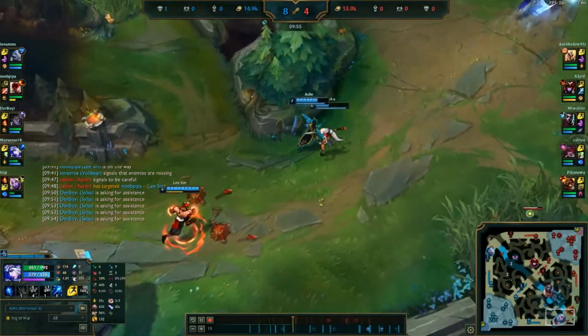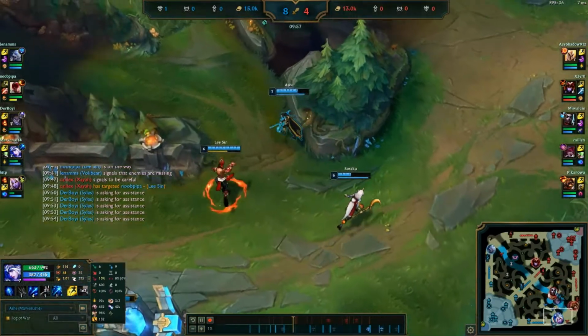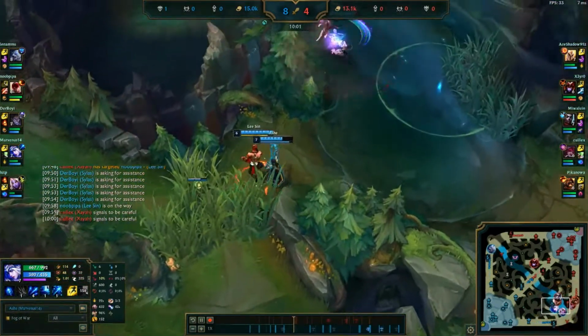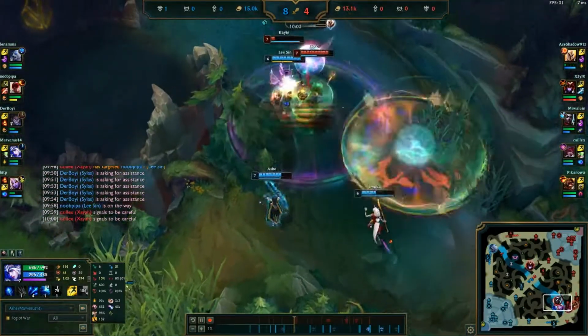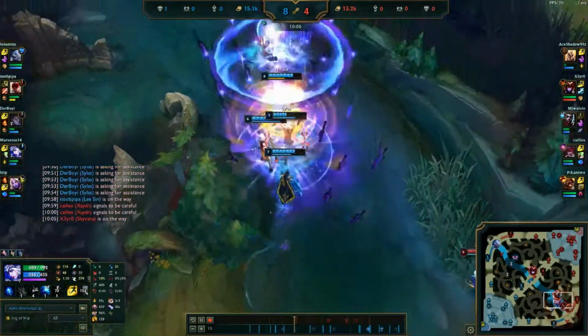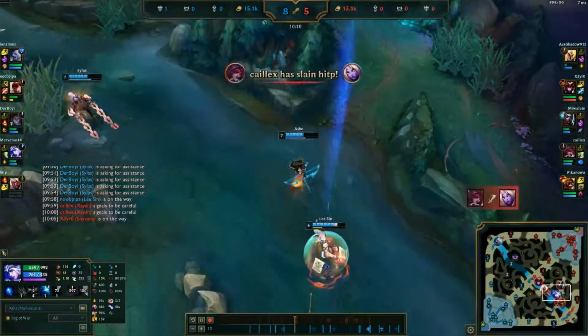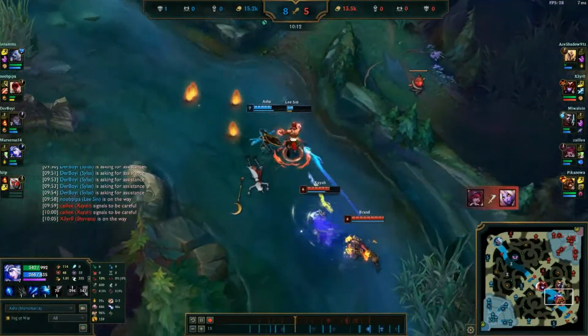Lee Sin coming down, helping us again. Very lovely Lee Sin. Now, Sylas is pinging us for help here, so we run over to help the Sylas as much as we possibly can. I ult the Kayle, or one of them. Annoyingly, Kayle does get away because she ults perfectly there. Now, unfortunately, this does lead to my demise.